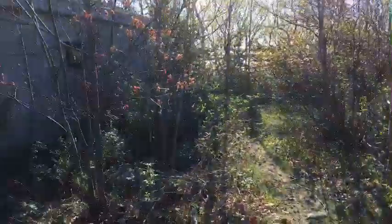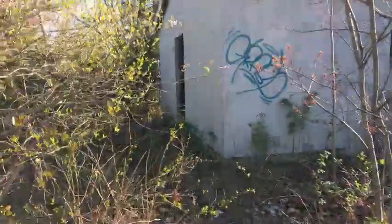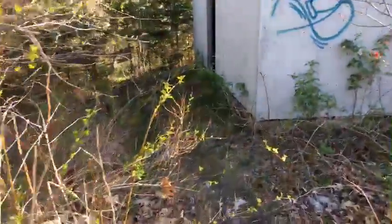All right, so we're here now. This looks like an ordinary shed. However, this is just to protect the building that's inside of it. So I'm just gonna walk in here, take a little peek.